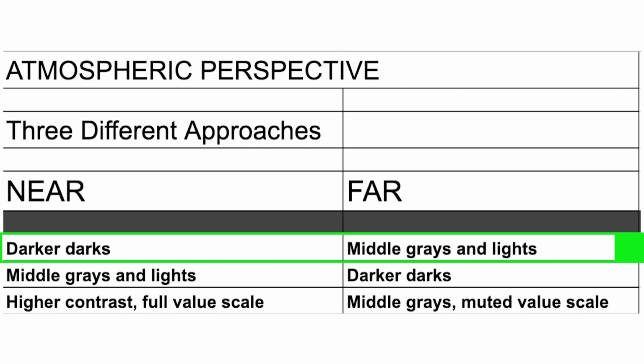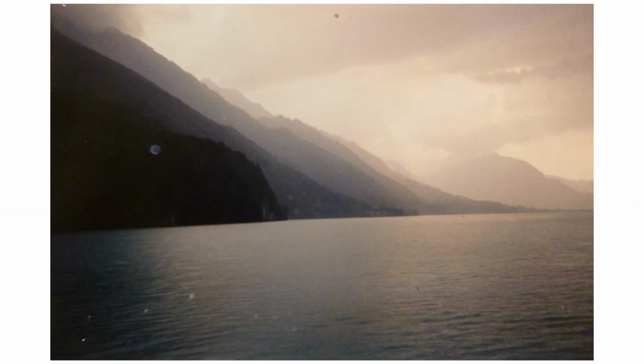This is the most common option that you're going to see in nature, where the near areas are a darker dark and the areas farther away from you are going to be perceived as lighter, or sometimes in color it will be more blue. So this example of the lake in Switzerland that I showed you earlier is the best example that I have of this. You can see that the hills and mountains that are closest to us are darkest, and then they slowly, gradually fade and turn lighter and lighter and lighter in the value scale as they move back away in space.